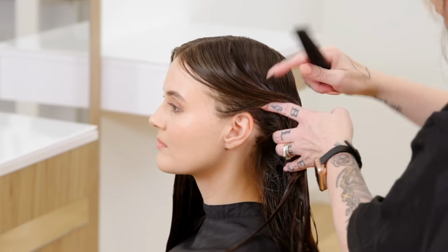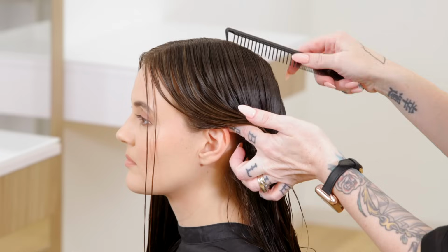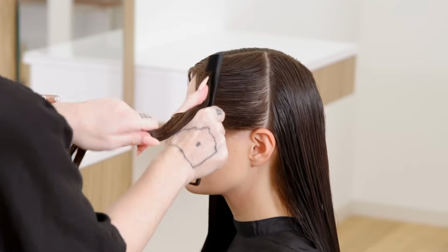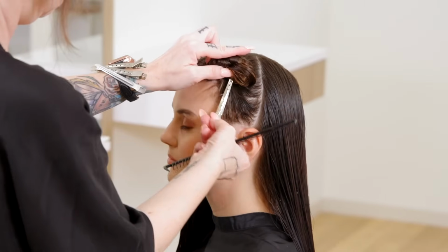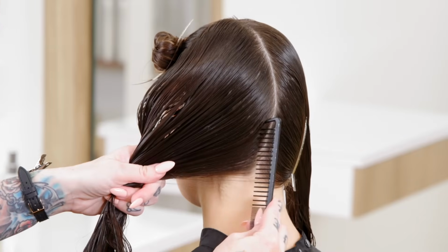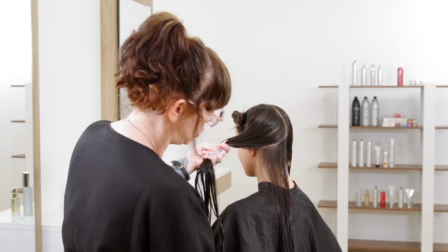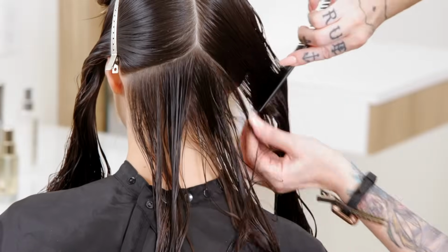So I'm gonna identify right behind her ear, there's a little bone back here that allows me a good identifying mark. So when I'm splitting hair from front to back, where the hair will naturally live. So I'm gonna start back here by subsectioning each of these sections and working my way up. So I'm gonna take about a good 1.5 inch section in the back. I wanna have enough hair that I can get myself a nice good guideline.